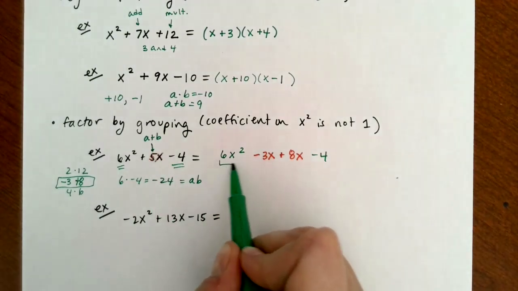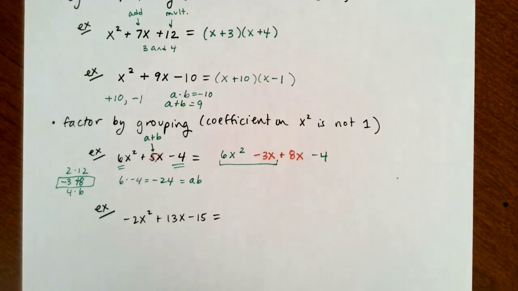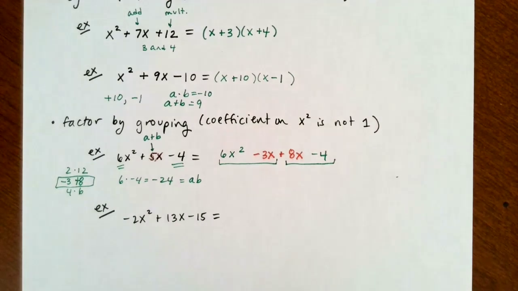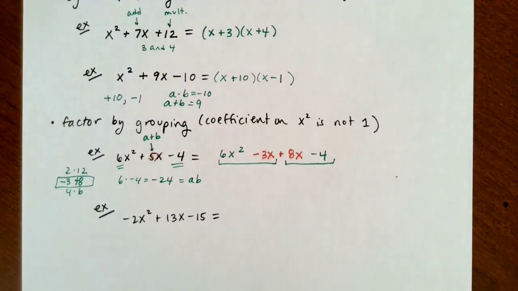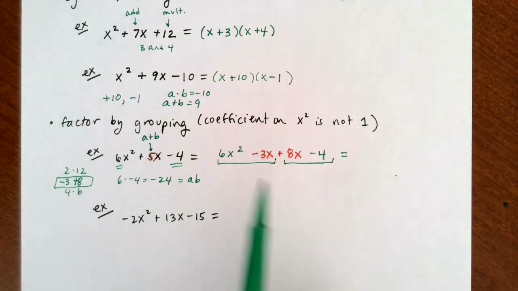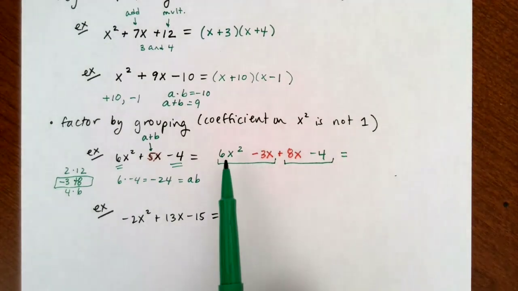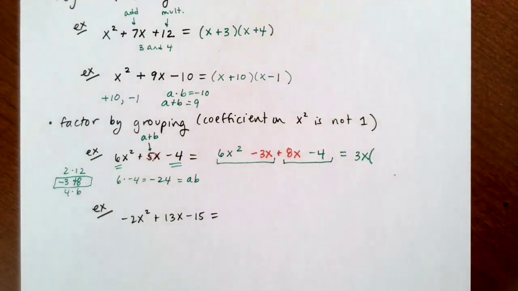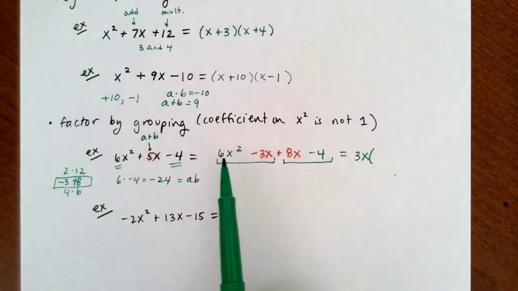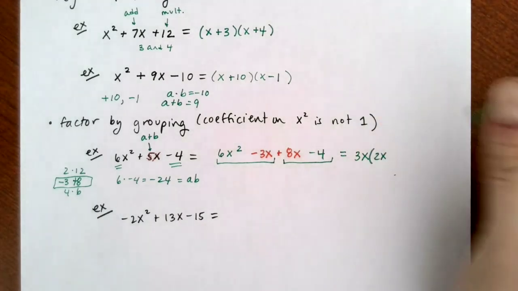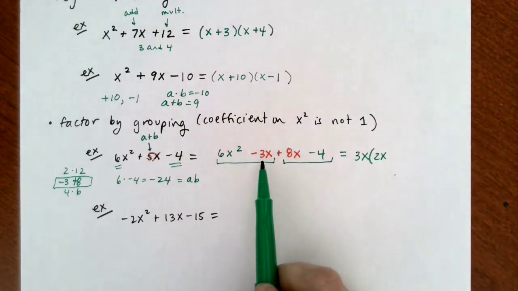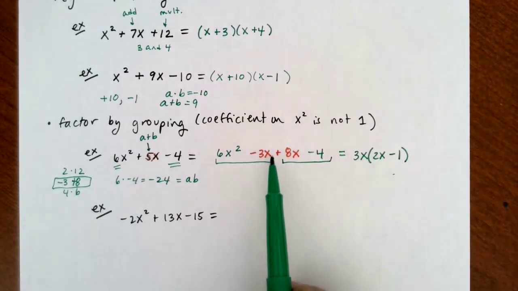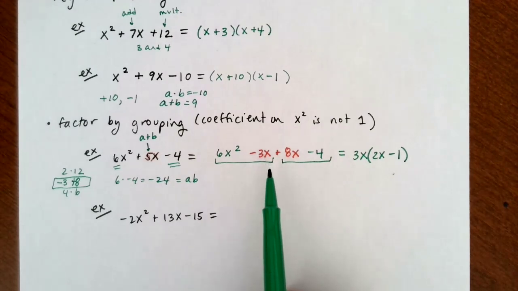So I'm going to take my first two terms here and factor out of them as much as I can. And then same thing here, take my third and fourth terms, factor out of them as much as I can. All right, so between 6x squared and 3x, I can take out a 3 and an x. So what's left in 6x squared is 2x. And what's left in negative 3x is just the negative 1. So really, I'm dividing out 3x. So 3x divided by the 3x I took out cancels to 1.